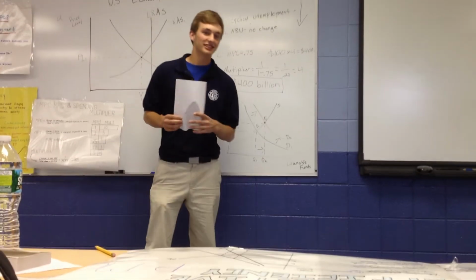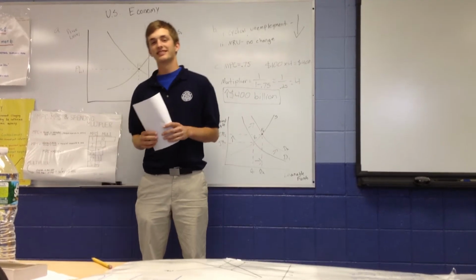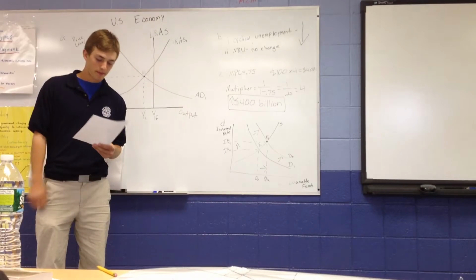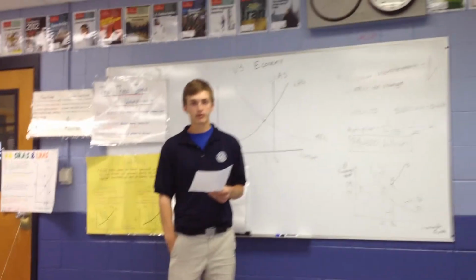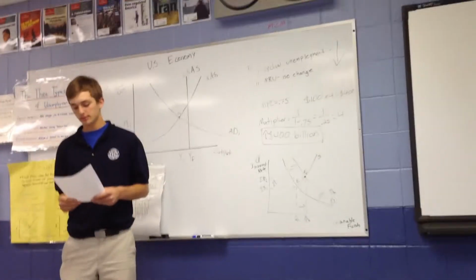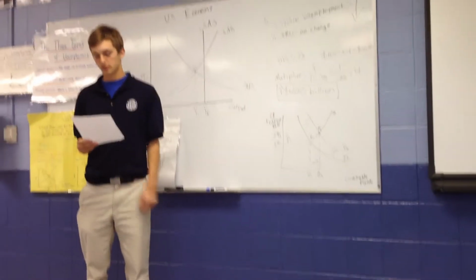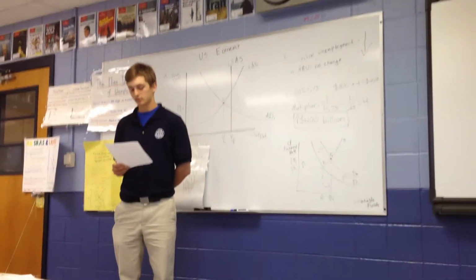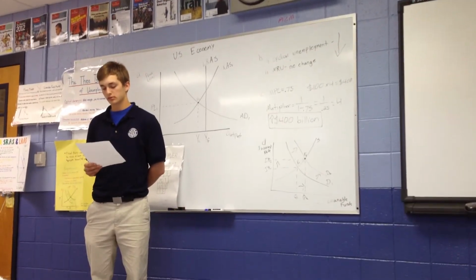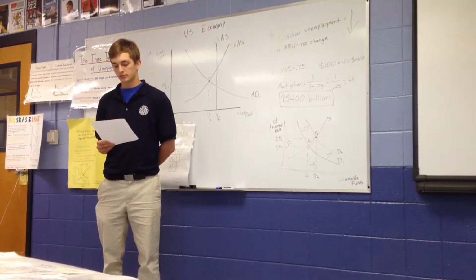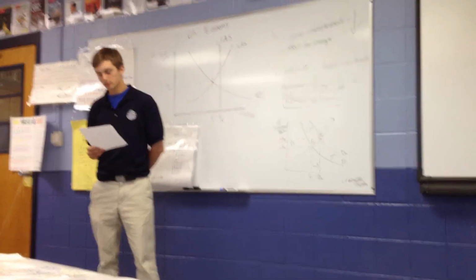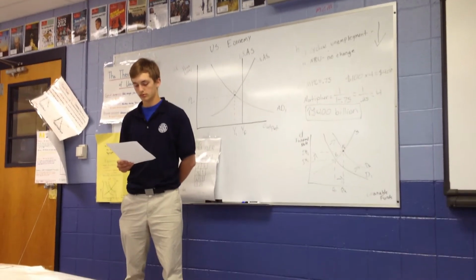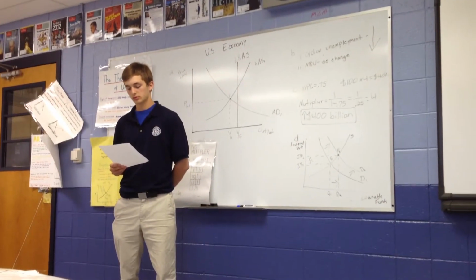Arjun, can you read the question, please? Yes. Assume that the U.S. economy is currently operating below the full employment level of real GDP with a balanced budget. Draw a correctly labeled graph of aggregate demand, short-run aggregate supply, and long-run aggregate supply. Show each of the following in the U.S.: 1. Current output and price levels, labeled as Y1 and PL1, respectively. 2. Full employment output, labeled as YF.